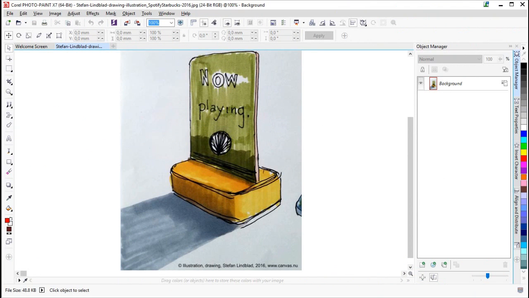People, I guess you're as excited as I am with the new release of CorelDRAW Graphics Suite X8. And I want to be maybe one of the first outside of Corel who actually show you one of the most visual differences if you compare Corel PHOTO-PAINT X7, which you see in front of you now, and Corel PHOTO-PAINT X8.